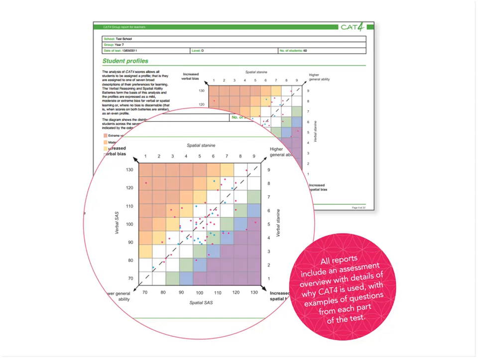They may well learn more effectively in the classroom when taught using flowcharts, pictures, diagrams and so on. So understanding that that pupil has a spatial ability bias will then influence teaching and learning and hopefully help you to allow that pupil to access and really achieve their full potential going forward.